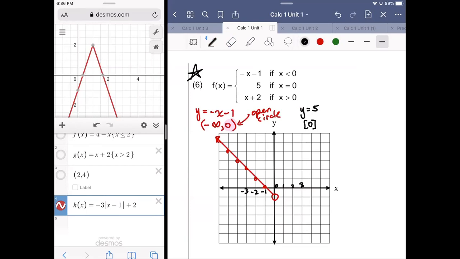So this would normally be the line y equals 5, 1, 2, 3, 4, 5, a horizontal line. It would look like this. But it's saying I only want it when x is equal to 0. Well, that's right here and nowhere else. So I would say, okay, I don't need anything that's bigger than 0, and I don't need anything that's smaller than 0. So I'm really just looking at a single point.